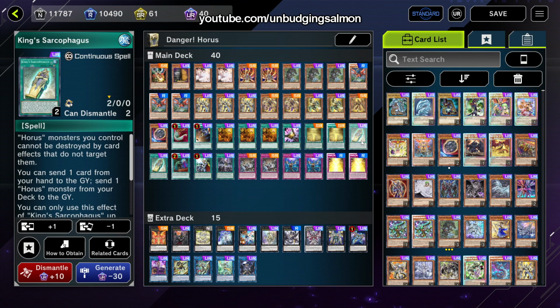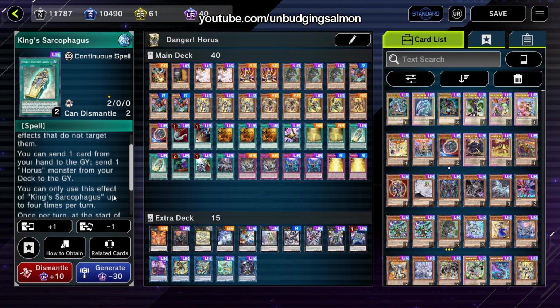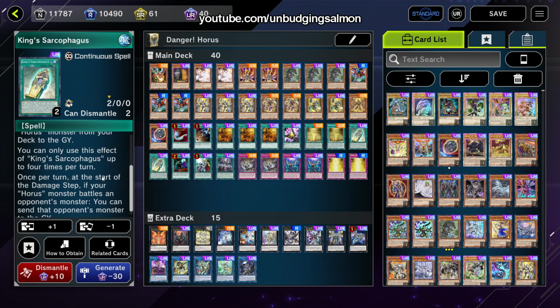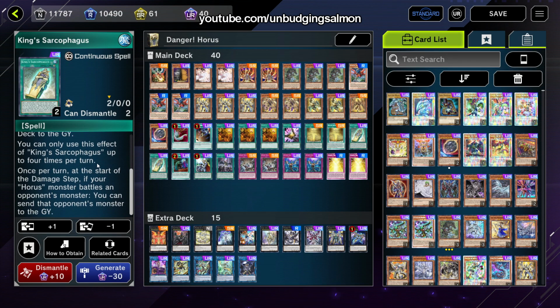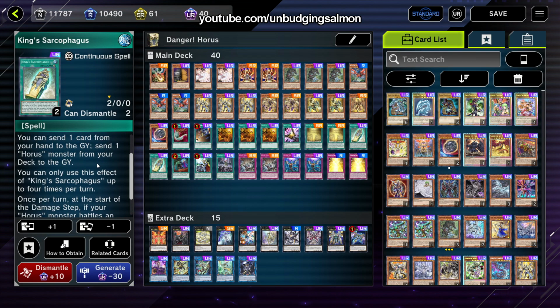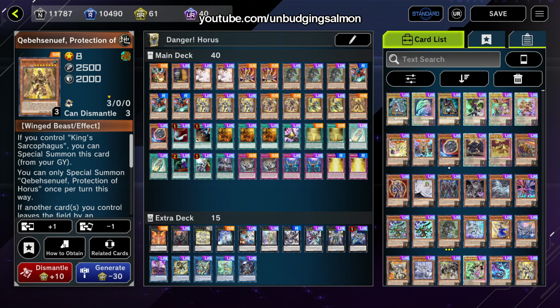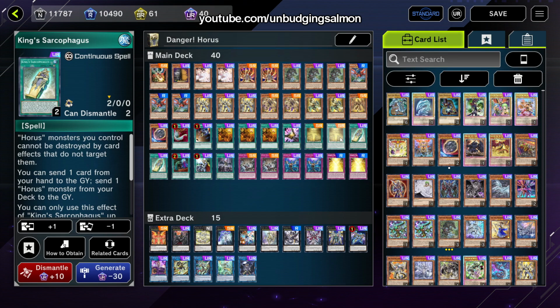And then, if you do get King Sark, it lets you special summon your monsters, of course. It lets you send one card from your hand to the graveyard and then dump a Horus monster into the graveyard, which is nice because they all special summon themselves if it's on the field, all that good stuff. But it has this additional thing where Horus monsters you control cannot be destroyed by card effects that don't target them. So that mixed with the protection means that your monsters are almost untouchable.